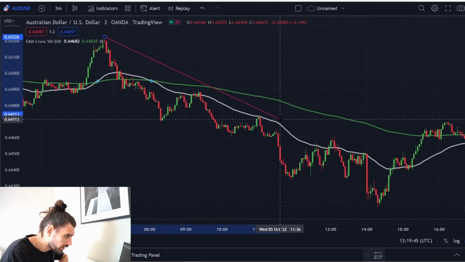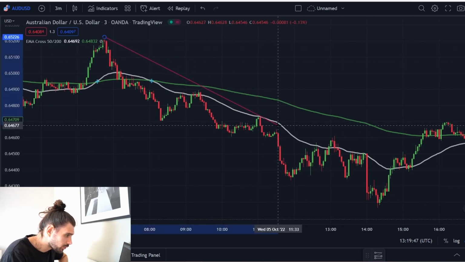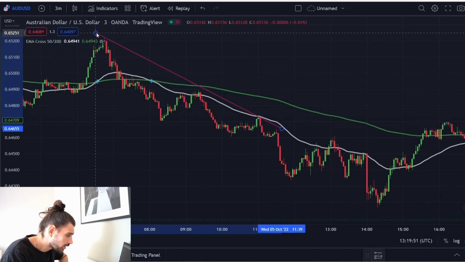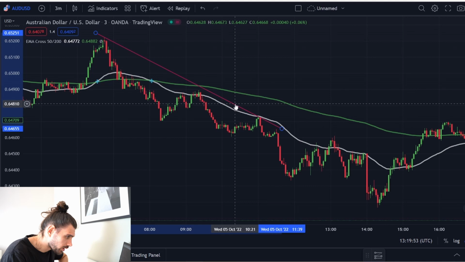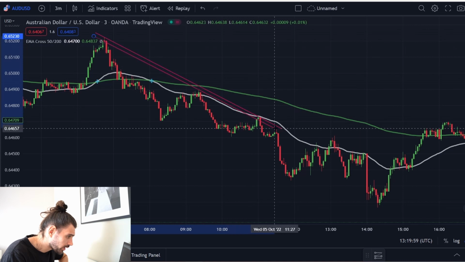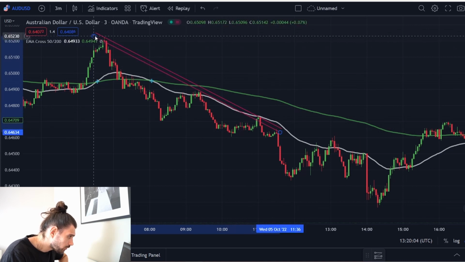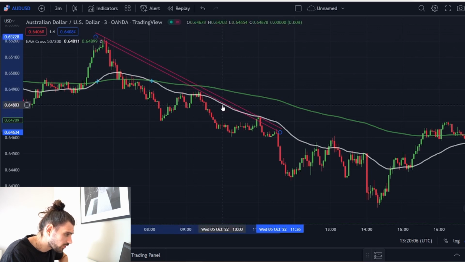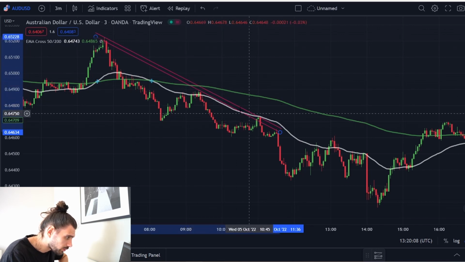So if I form here a trend line, I can see that roughly at this area we have one touch. This could be considered a two touch or this one, but the trend line here is pretty close. Remember, a trend line is always an area. So if I take the inner line right around here, we have 3 to 4 touches, which is enough for me to identify a trend line right around here.